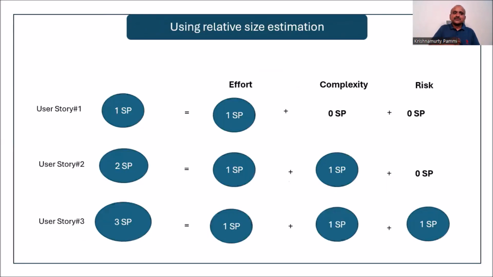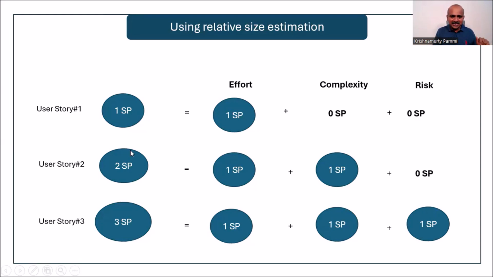Now, how the estimation happens is, I'm planning to estimate user story 1. Effort wise, given my relative user story, it equals one story point worth of story, which I mean the team has estimated as 1 story point in the past. It is equating to the same thing. And there is normal complexity. It's very straightforward. Risk is also not there. So it's 1 story point. I'm not claiming anything for complexity and risk.